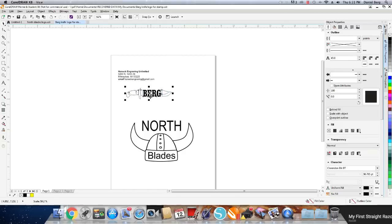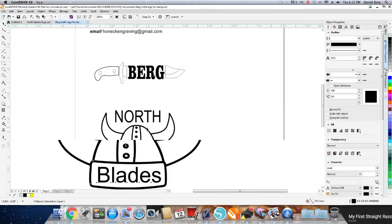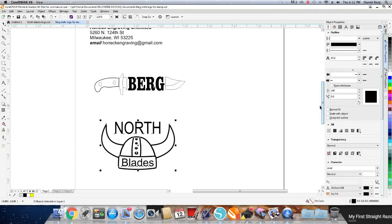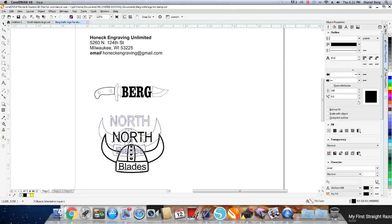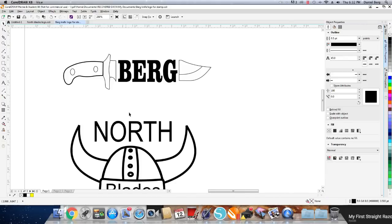The cold stamps have to have narrow lines because each one of those lines becomes kind of the tip of a chisel and it actually chisels its way into the steel. We both decided on having cold stamps made up. I just emailed Honek Engraving the designs I came up with, they reviewed and modified them a little bit. You don't have to be an expert with a graphic art program — they can basically take any hand-drawn sketch and come up with artwork for you. They have a graphic artist there that does a great job.